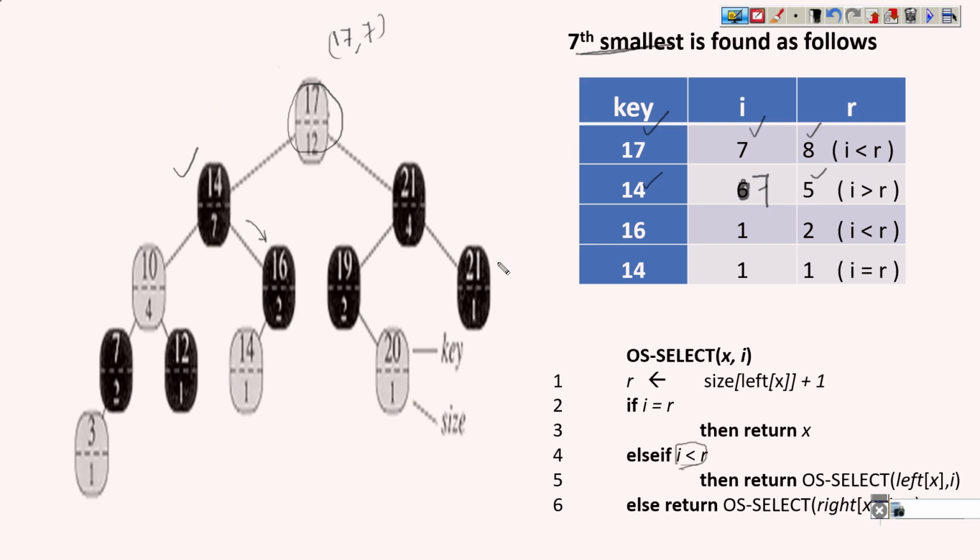So here we find that this is the scenario 16, 2. This is what we started with. Now we have reached 16, 2. That means the key value is 16, and we are looking for 2. Let me make it 2 here, because this was wrong information. Let me update here. We are looking for I equals 2, and so we have found 2 here. That means there is no need to go further, and we are done with our answer. We have found the 7th smallest.